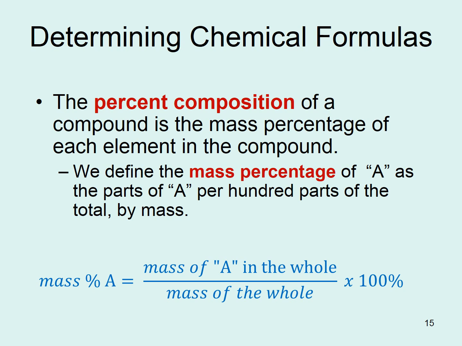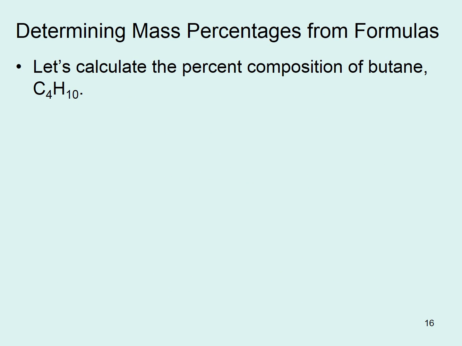It is not a weight ratio. Percent composition deals more with mass percent, or looking at the different masses. A mass percent of any element in a compound is the mass of that element divided by the total mass of the whole compound. So let's see what that means. All right, so let's do an example.